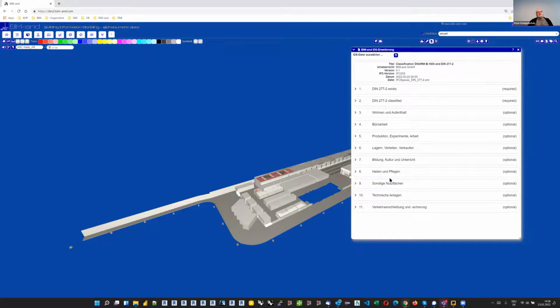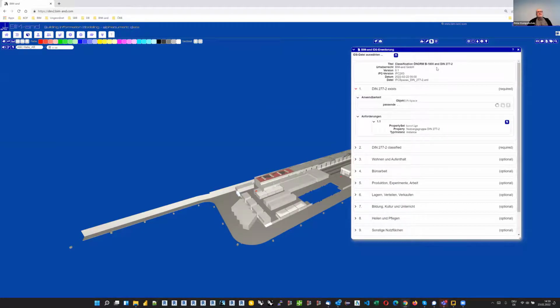And what I tried to show here, or prepare here, is how we use IDS to make some basic checks if the requirements of the information are met. Then we go further in detail, and then even more in detail, and find some specially classified, in this case, rooms in our model. So the first thing we have to do is select one of these specifications from the IDS.